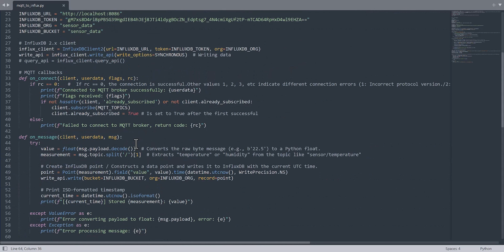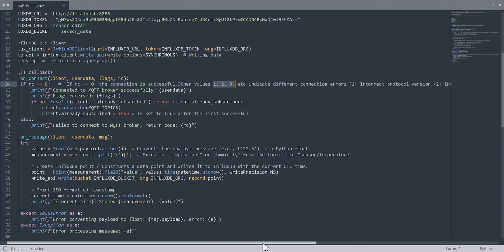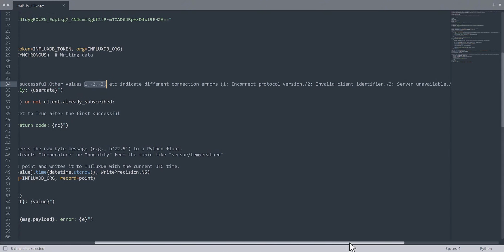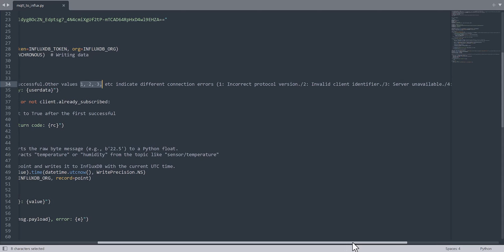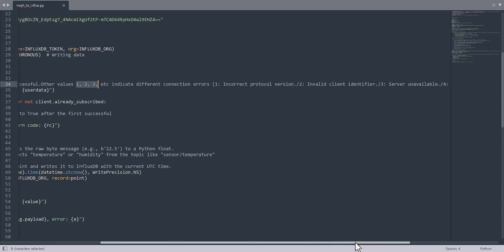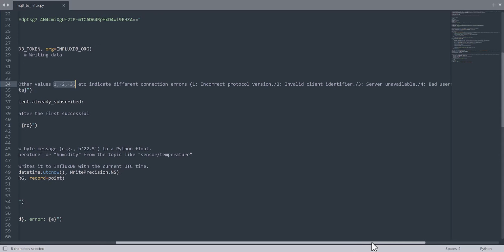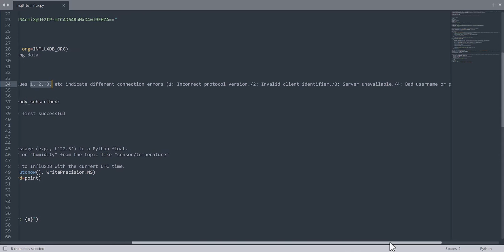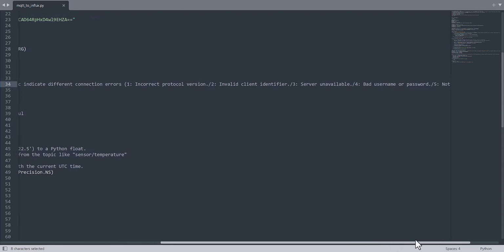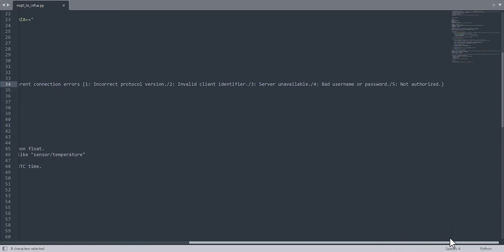Okay, let's get back to the point. And there is an RC. This RC means if it's 0, it is connected successfully, and there are other numbers, 1, 2, 3, which I dropped here for your information. After I drop the code in my GitHub, you will find this code and also the details, with each number indicating some error.